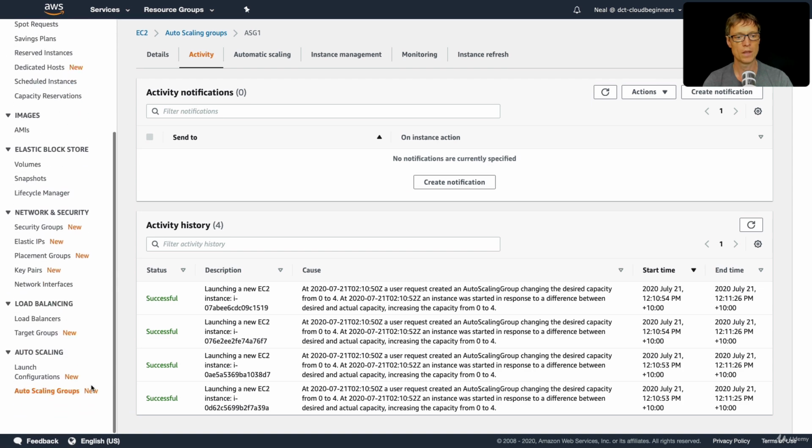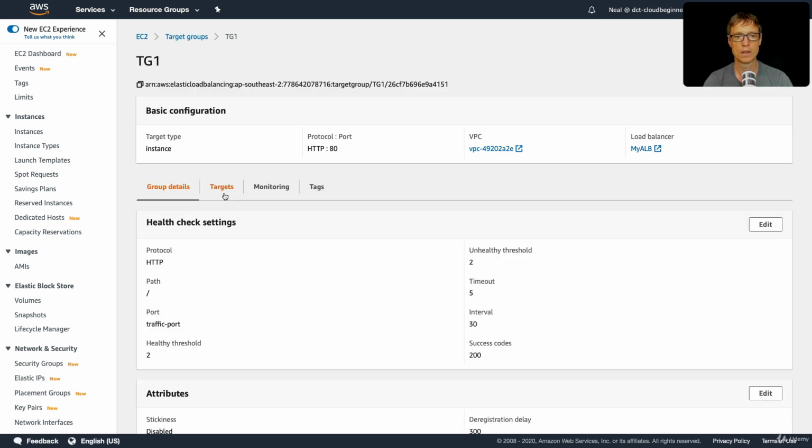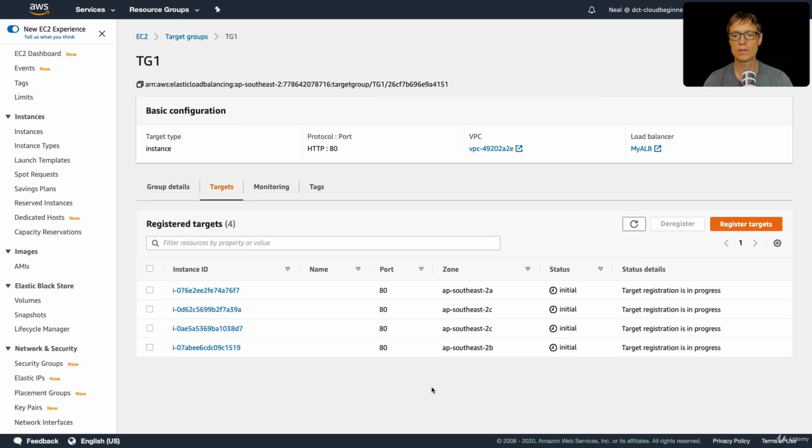We can also go to load balancers, and there's a couple of places here. So we can go to target groups, click on the target group, click on targets, and we can see that there are 4 targets, and they're in the initial status. We need them to be in the healthy status before we're going to be able to connect to them. So hopefully they're going to launch and become available.